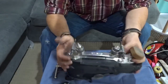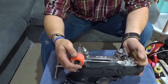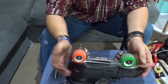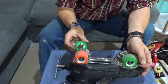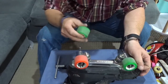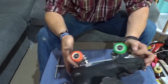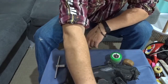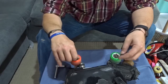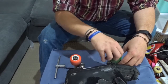Now we've got all our bearings out clean and everything done — time to put the wheels back on. We're going to slide our wheels down on our axles. You'll notice I've got two different colored wheels — I run a crossover setup between 88A and 91A hardness wheels. Personal preference, however you like to set it up, you do it. There's plenty of stuff on Google and plenty of advice around on different wheels for different surfaces. But again it all comes down to what you like — this is the setup I like, so this is what I roll with.